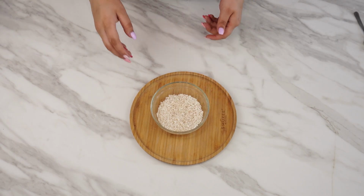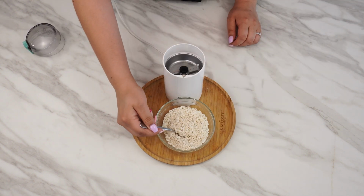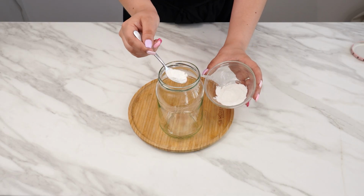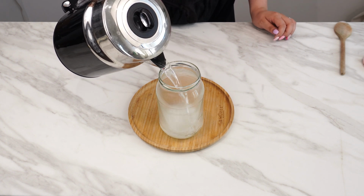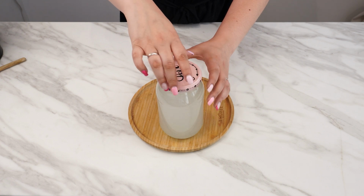To prepare it, you'll need rice and either a blender or a coffee grinder. Start by making rice flour from the rice. Meanwhile, get a jar ready. Put a teaspoon of rice flour into the jar. Add 1 teaspoon of sugar. Heat 500 milliliters of water. Pour the hot water over the mixture in the jar. Close the jar and let it sit for 3 days.